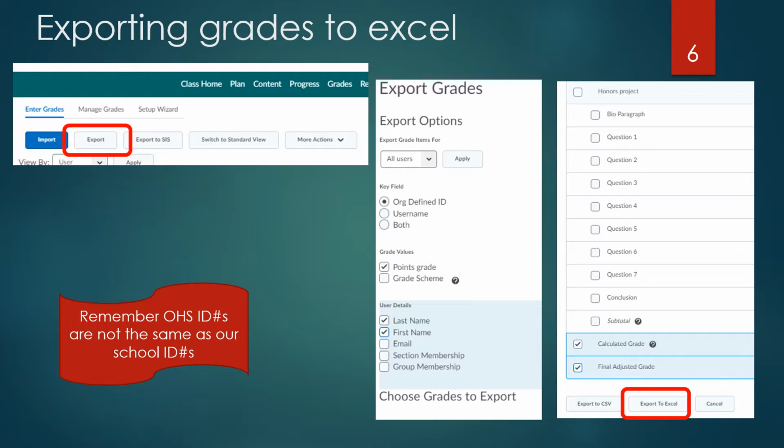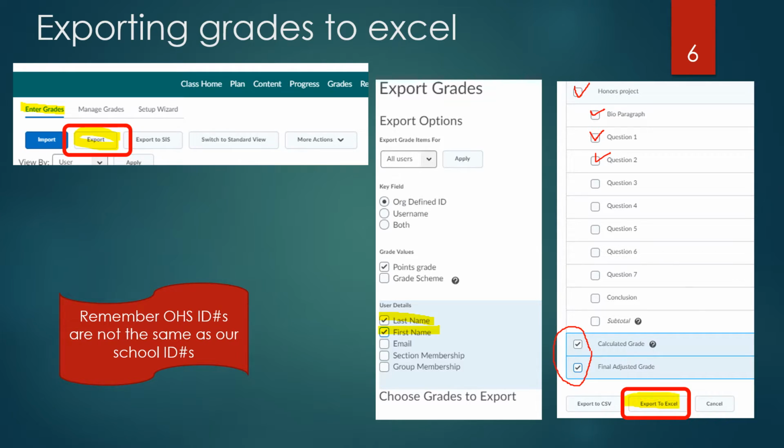This tip is to help you understand how your students are doing in class. The fastest way to see all your students' progress is to download your gradebook to Excel. So when you're in the Enter Grades menu, you can click Export. Make sure you say that you want both the student last name and first name on the Excel document. And then you just come down and you check whichever particular boxes you want to make sure the grade shows up for, or you can do entire units. And then at the end, you want to make sure you have calculated and final grade adjusted clicked as well. And then export it to an Excel document.